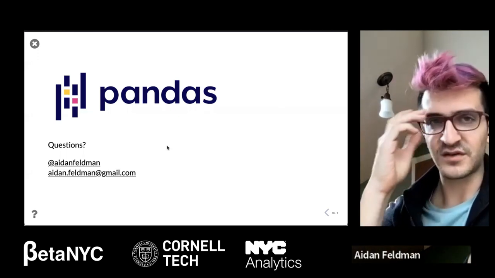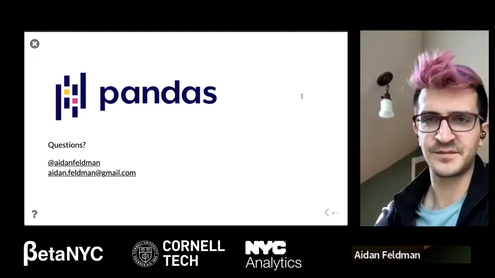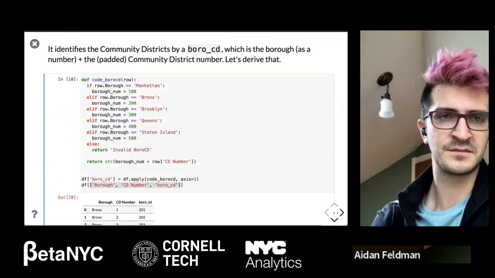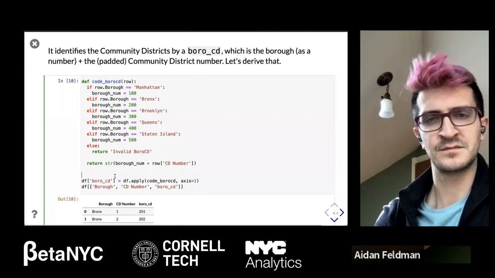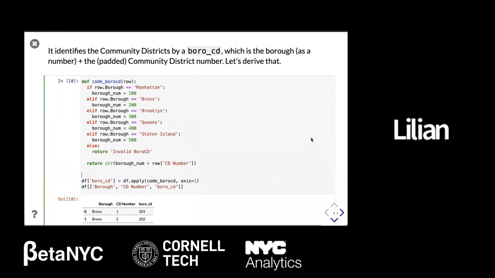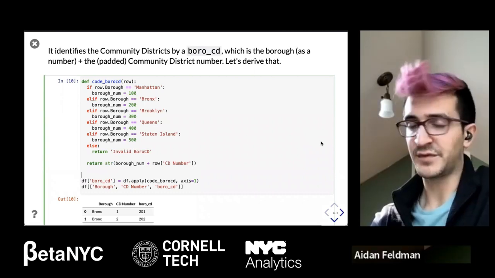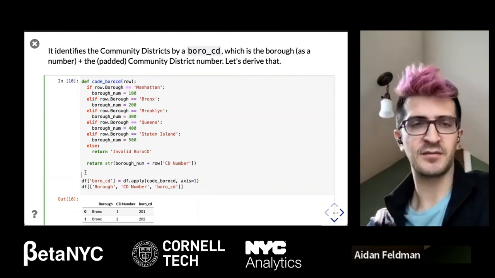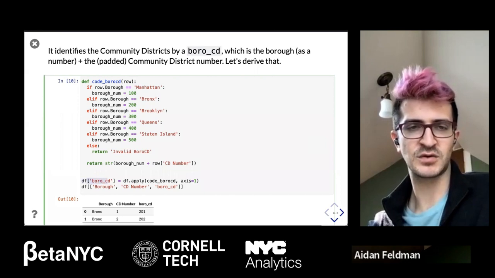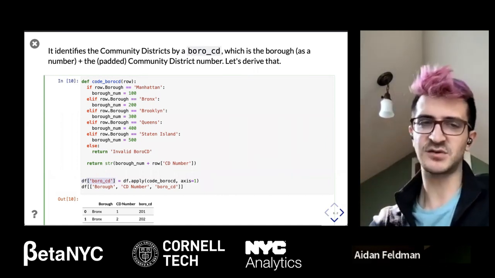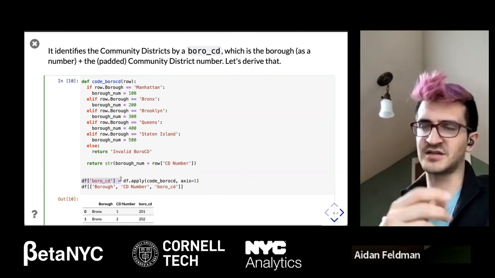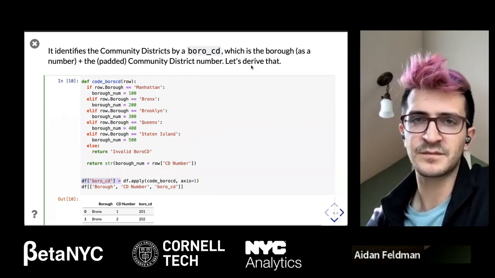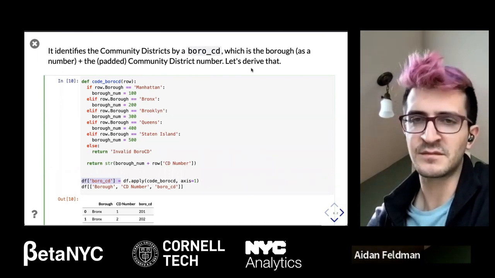So we'll take the last 5 minutes for questions. I have a question. Sure. So in your code box number 16, when you created a column borough underscore CD, that's a permanent part of the data frame now? Well, we modified the data frame, but that doesn't save it back to the CSV or anything. We take the DF, and then in square brackets, you give a column name and then assign stuff to it. So here's where we're creating a new column, but it's just modifying the data frame, not whatever data source it came from. Okay, so it's basically permanent for this column. Sure, yeah. Okay, thank you.